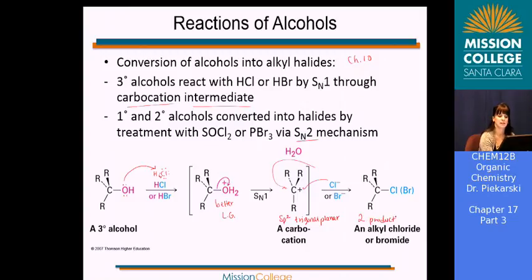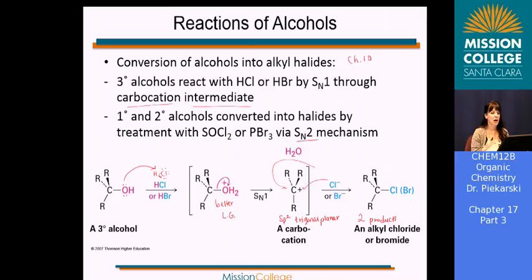Because the nucleophile can come in from either side, but they're not necessarily a racemic mixture. Remember that this side here, the retention side, is kind of blocked by the leaving group. And so the nucleophile will have an easier chance coming from the back. So you'll have more inversion product than retention product, right? Because the leaving group is still lingering around the carbocation, per se. So not necessarily a racemic mixture. It's usually unequal.